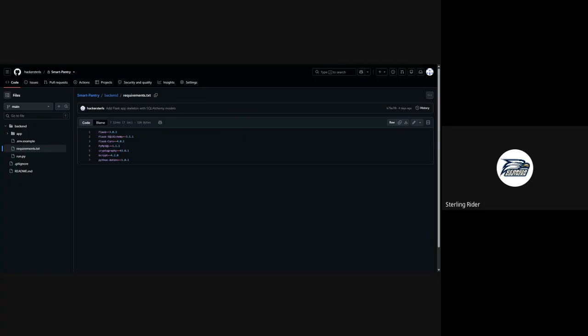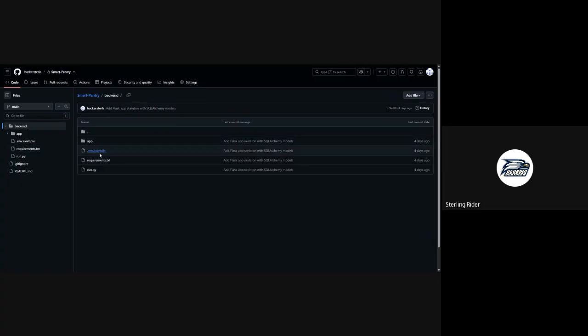We've got Flask, Flask SQL Alchemy, CORS, PyMySQL, some cryptography for the passwords, and then python-dotenv is running on here as well. And let's see what else. Let's go back over to VS Code.